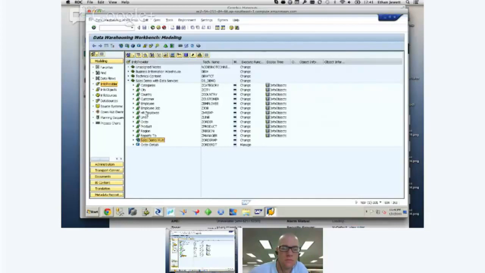So it won't let you do a lookup on something that isn't the right type of info object, which is a blessing and a curse. I mean, everybody working with BW runs into these situations where it won't let you do a master data lookup because you got the wrong type of info object. Sometimes it's tough, but it also keeps you honest in a lot of scenarios.